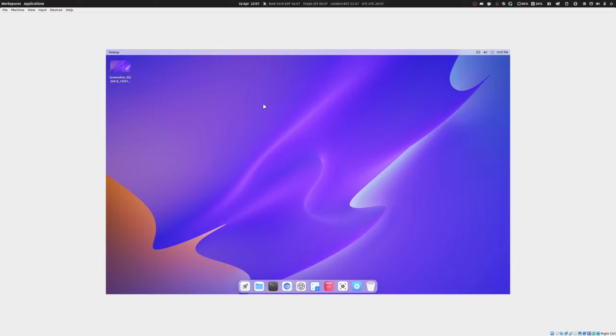Today I want to present to you some of the features in this new desktop environment. I'm not going to go into more detail on this being from China and whether I like that or not, because that doesn't matter. I just want to show you how this looks and what you can do in this.